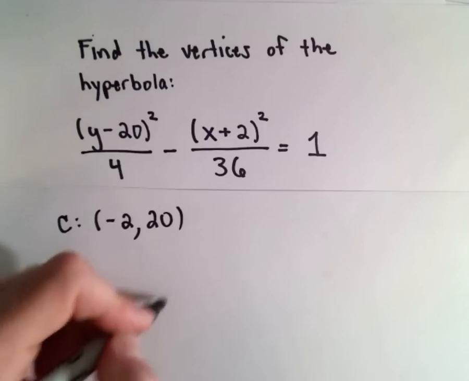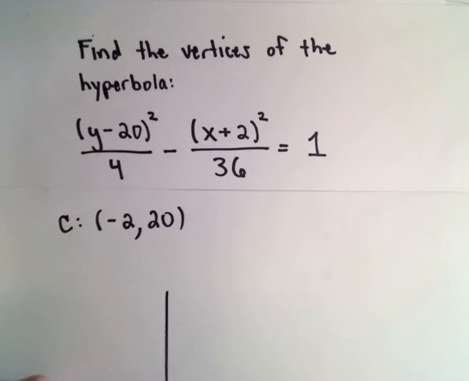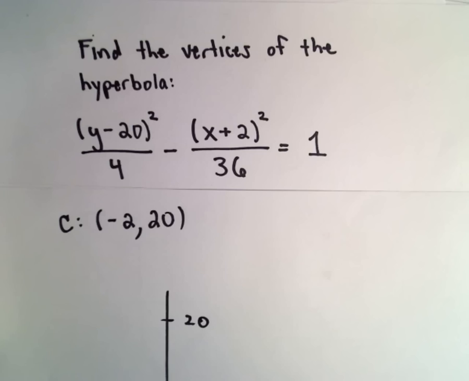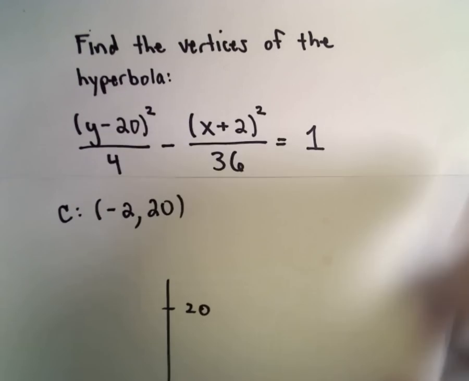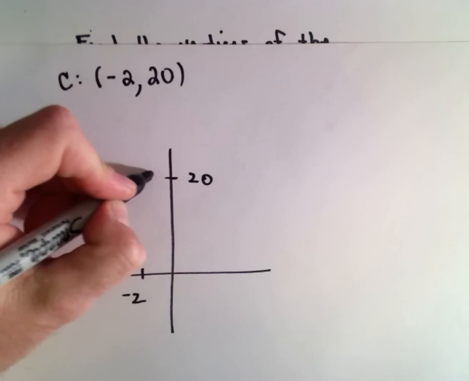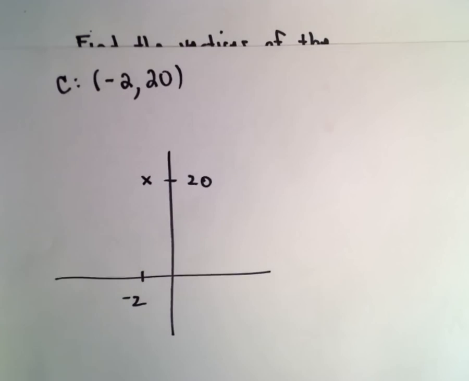So I know that my center - again, you don't have to sketch this, you could just use some formulas, but I always like to think about it in terms of a graph. It helps me remember. So there I've got negative 2 comma 20. I'll put a little x there. That's where it's centered at.